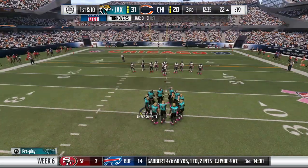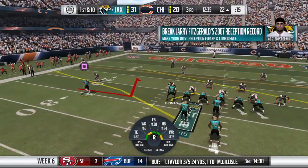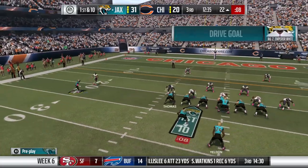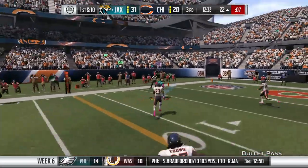Here comes the Jaguars offense as they get set to go again. They're out in front. Last time they had to punt it away. We'll see if they can add to their lead now. They don't want to go out and punt it away again. This team now wants to get a cushion, put people away. They want to run their offense.